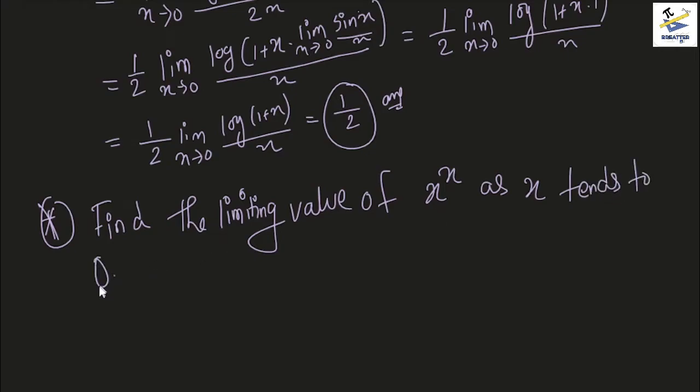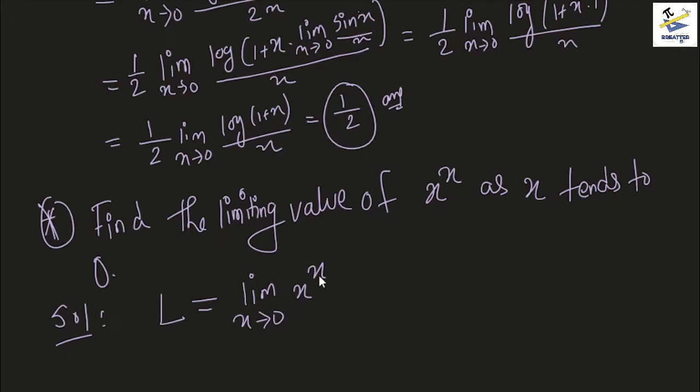As x tends to 0, right? Now the limiting value of x to the power x as x tends to 0 can be found out, and it basically is we are trying to find this thing. Let us name the limit L, and we are trying to find limit x tends to 0 x to the power x, right? So I would like you to give a thought about this, that none of what we have studied is actually close to this problem, right?